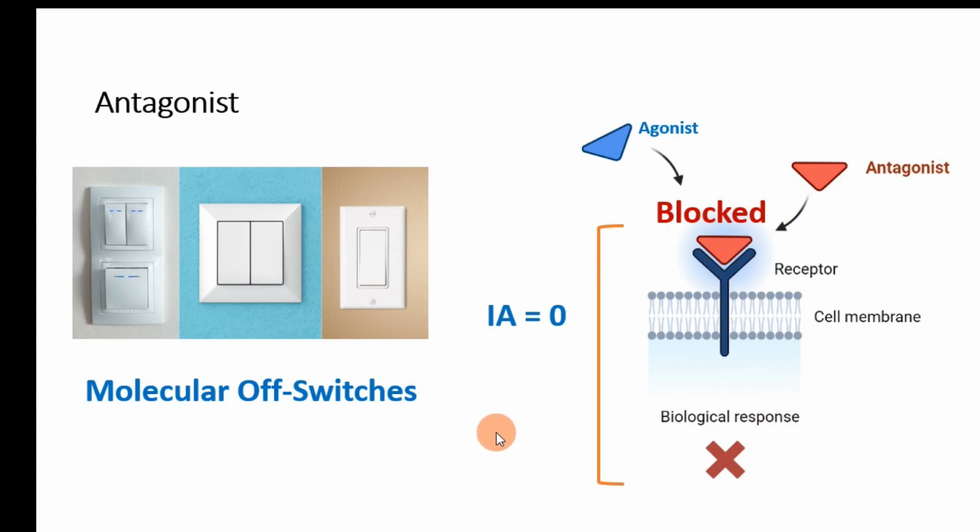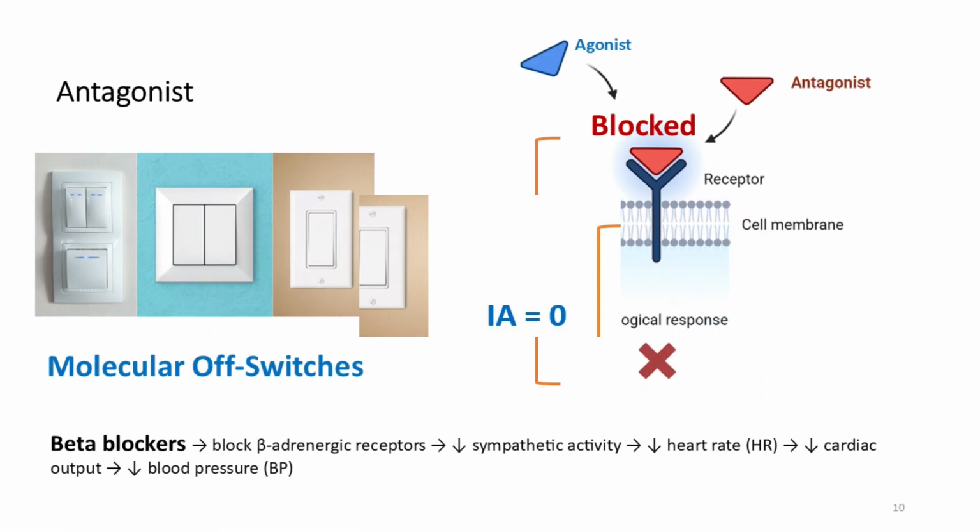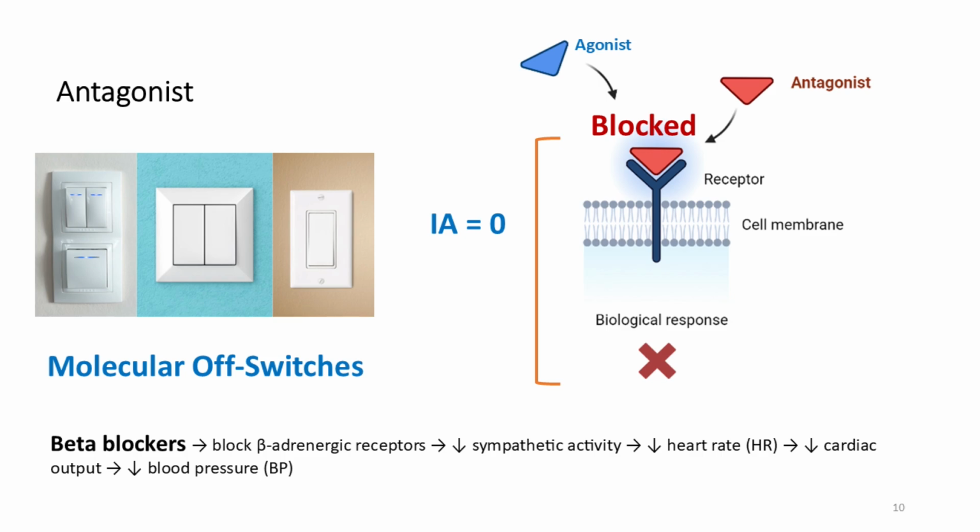So many conditions involve pathways being overactive, maybe driven by your body's own natural agonists like hormones or neurotransmitters. Okay. Antagonists let doctors damp down those signals, block the unwanted effects. Beta blockers are the classic example mentioned in the source. Right. For high blood pressure, heart conditions, blocking adrenaline, basically. Correct. They stop adrenaline binding to its beta receptors, which slows the heart, lowers blood pressure. So, from basic science to common treatments, antagonists are absolutely key.